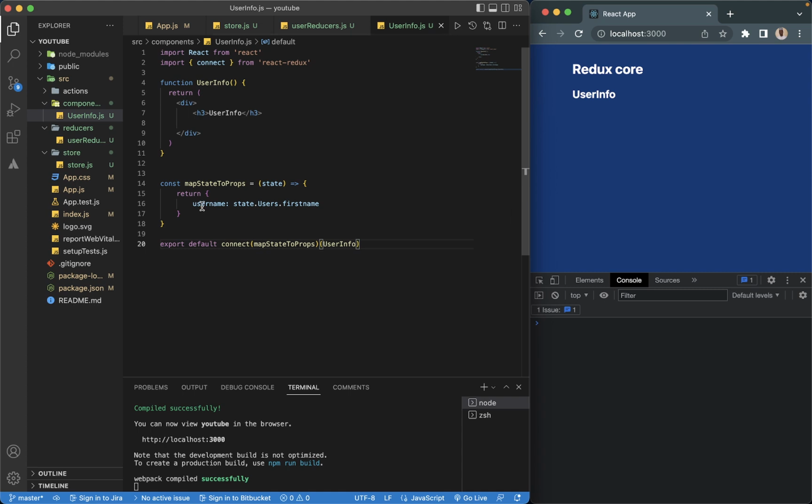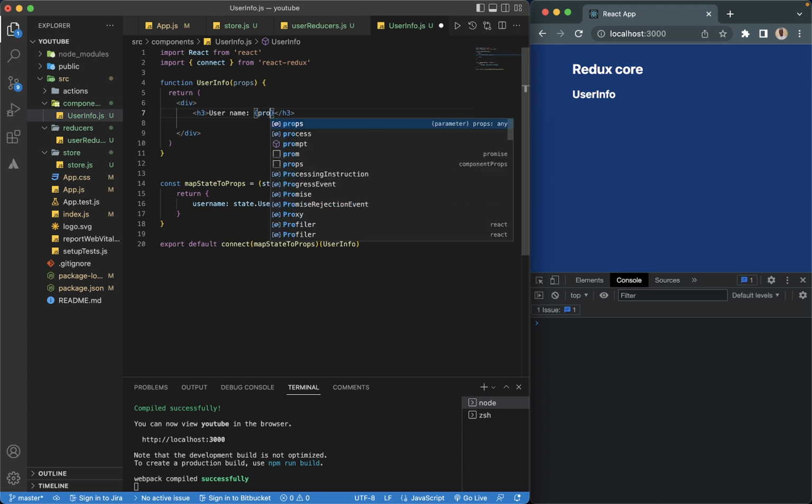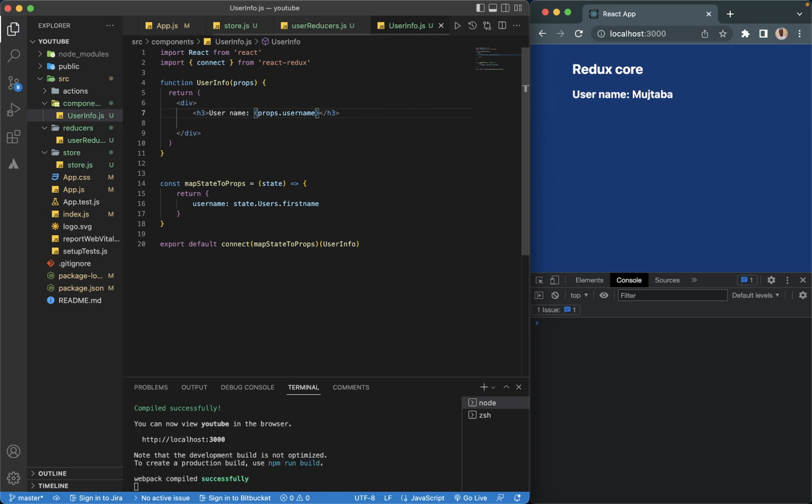Save the file, take this username and pass it as props here, and now have username is props.username. Save. So as you can see, now we have access to the initial state. We even display the username, as you can see now.